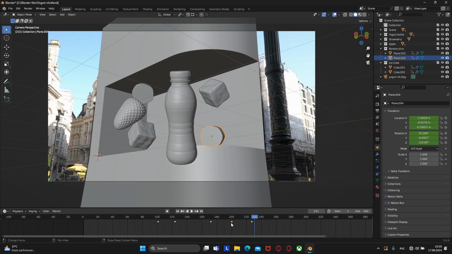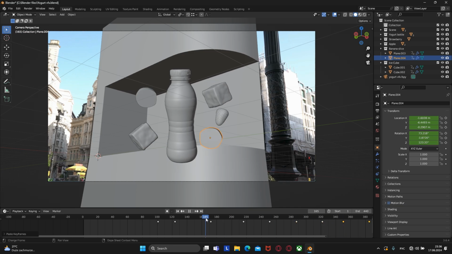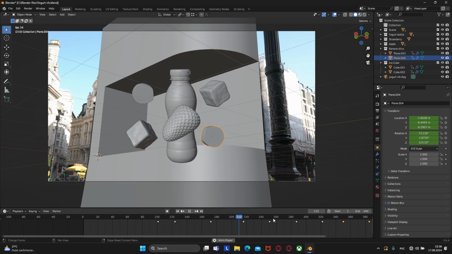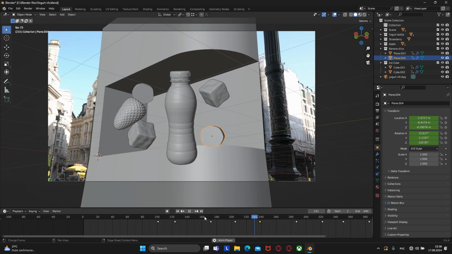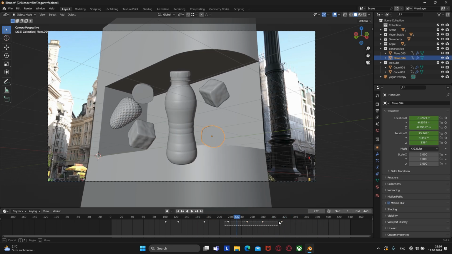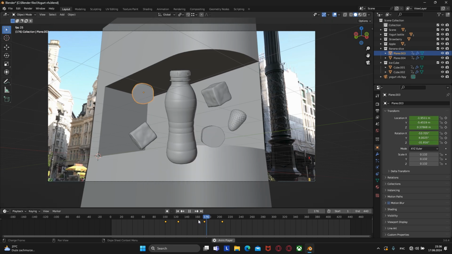And after we are happy with the result, we just copy-paste the last 2 keyframes. And for the second banana slice, I will do exactly the same.